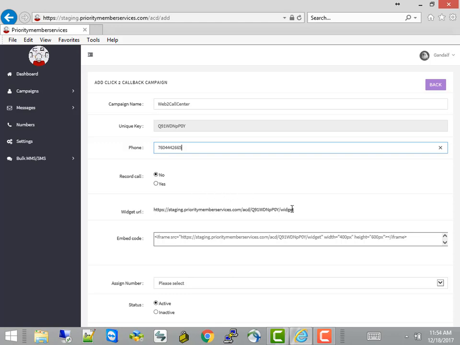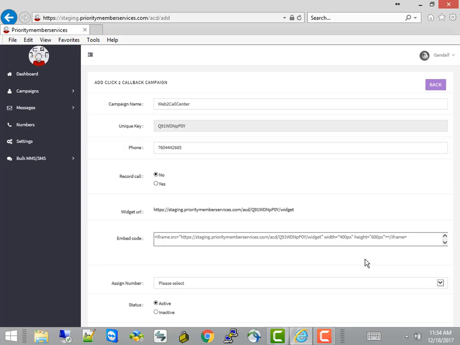It's a bit of mumbo jumbo, but let's see if we can make it a little more clear. You create a click to callback campaign, and it creates this very unique address here, which I'm going to copy. Or it also creates some iframe code if you want to embed this link in your website. So on your website, you can have, I want to talk to a salesperson, and the person clicks it and puts in their phone number.